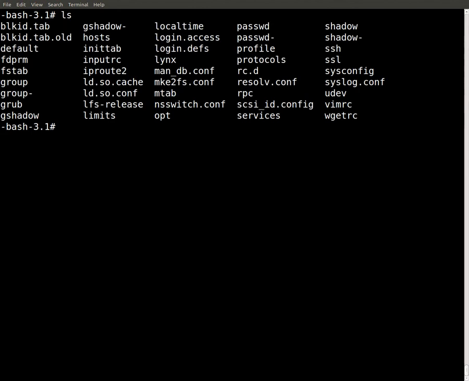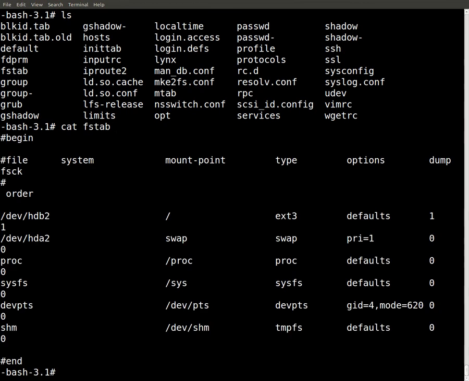Your fstab, naturally. Cat fstab real quick. This is not a networking command. This is just your file system table. If you clone your hard drive like I did in the previous tutorial, you have to change this, because it's going to pick up whatever that clone is.